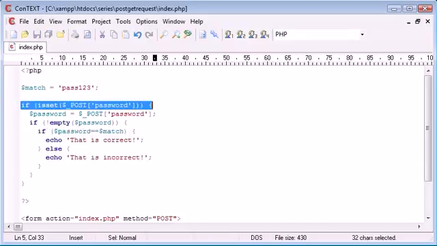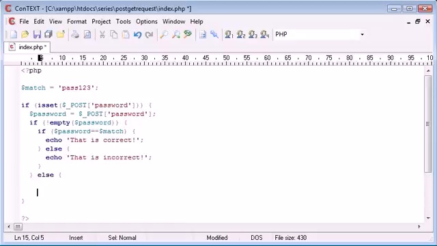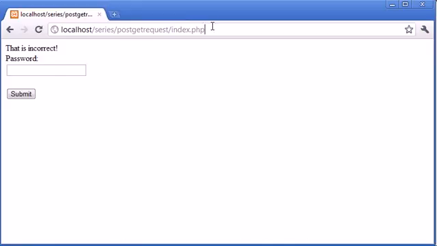So this reads as if it's set, a new variable called password to the posted password. If it's not empty, do all of this, and then otherwise, I mean, can you see in my text editor where when I click to the end of this curly bracket here, that highlights in red, this also highlights in red. So I can see that this starts here and ends here, therefore I can do else, please enter a password. Okay, so let's go back onto our page.